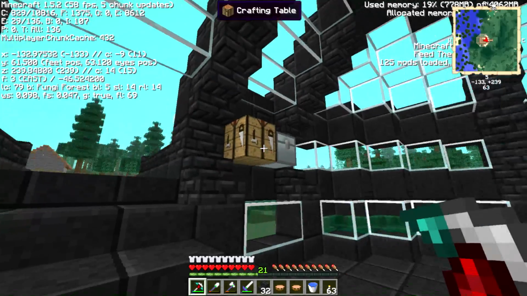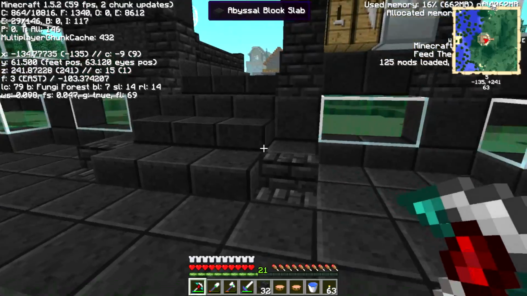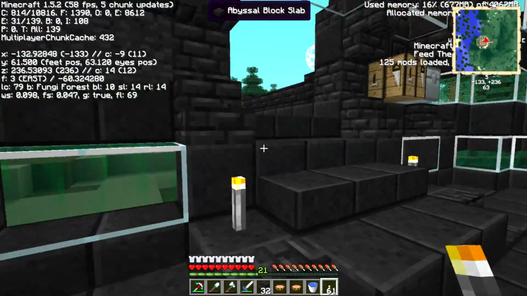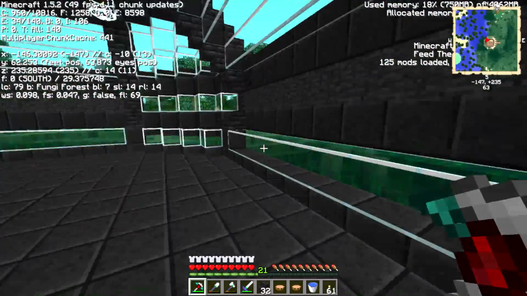And then add a couple bells here. Do I have any extra bells? I don't. All right, so I'll have to make a note of it. I'll put a couple torches here, and then I'll come back and I'll put a couple bells there. But that should be the only area in here that is a spawnable space.